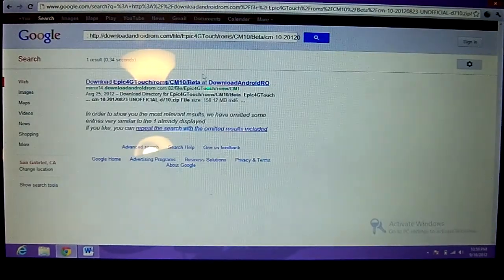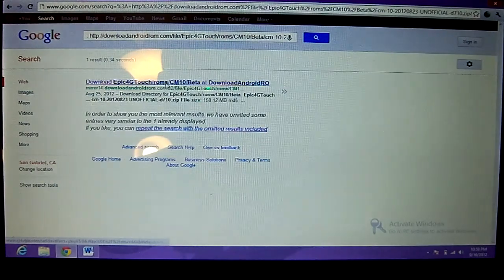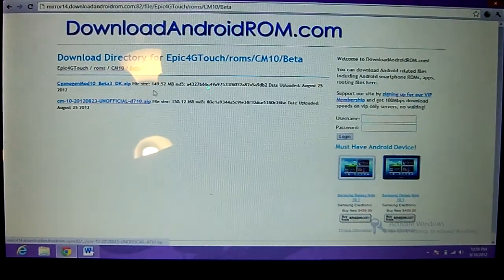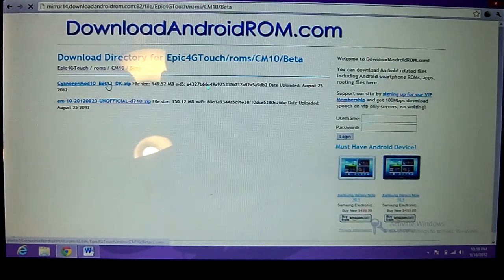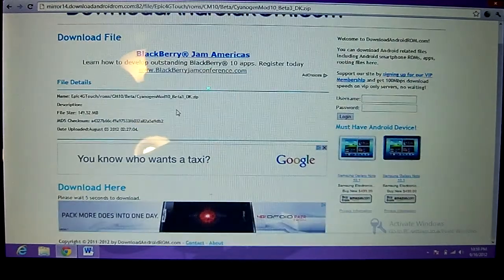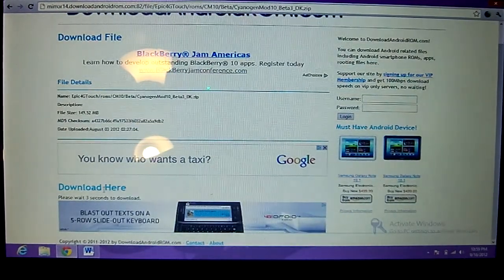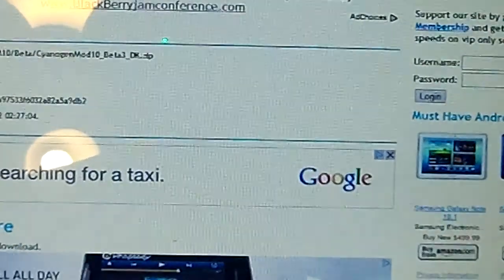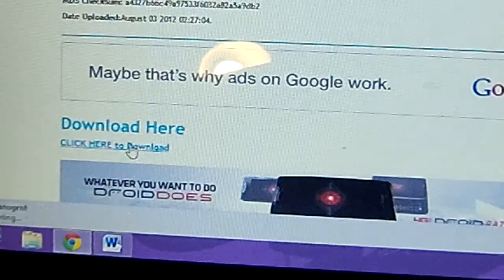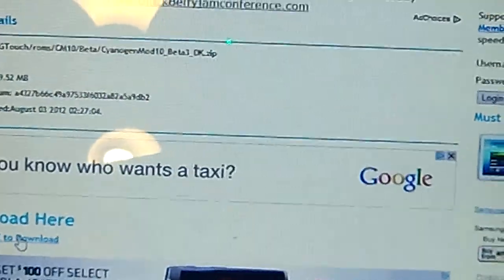As soon as this uploads, I'm trying to do this as fast as I possibly can. So you may have to click there, but just click it. There it is, it'll take you to that. You just click on it. It'll download the file. It takes like 5 seconds before you can click on the link. Right there, it says right there. This is where you're gonna download. You're gonna push download here. It takes 5 seconds before you can actually download it. And then bam, it starts to download.